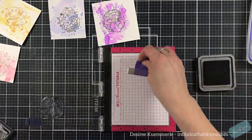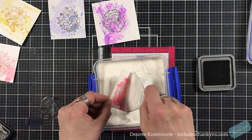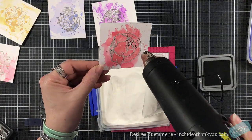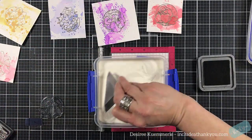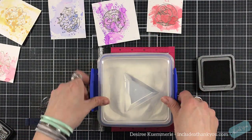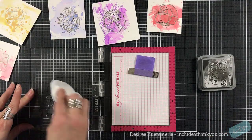Because usually, when I have to line a stamp back up, it does not work. I never do it well, but that's okay. Again, we keep going. Now, and again, the rose is standing out as well. For the rose, it accented the pumice stone. So there was still something that I was missing.